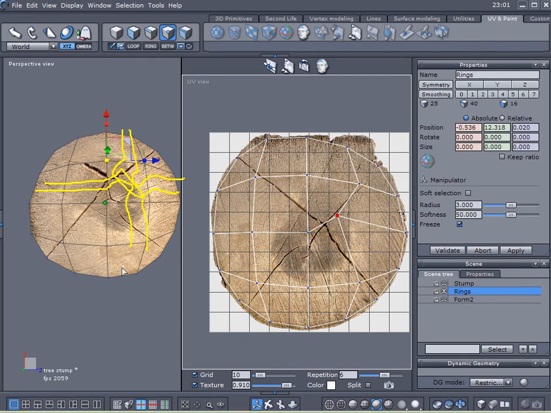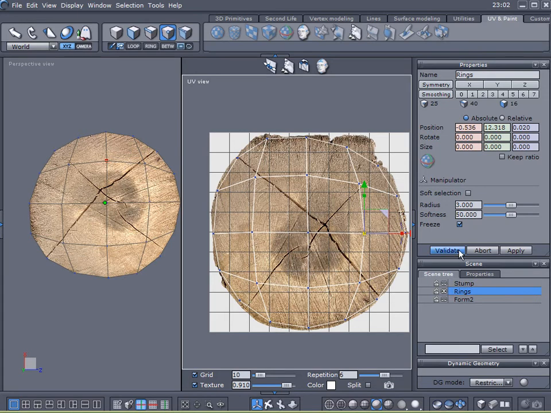And you're going to probably be wondering, well, what's going on? How come it's so out of whack? Well, you need to try to preserve the geometry of your UV map as much as possible so that you have a clean projection of your texture onto your object.